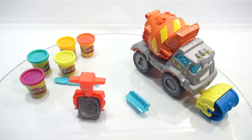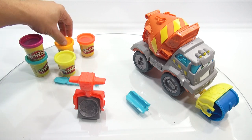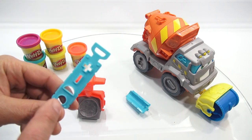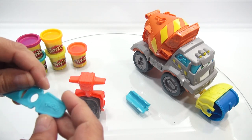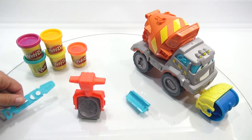Here we go. This is everything in the packaging. You've got purple — I'll put that on the blue. You've got yellow, and I'll put the orange on top of that, and then the red. You've got this little tool, which has a plus, minus, half moon, a moon. You could probably even use that as a shape. And of course it says Play-Doh on the side there, and it looks like a nice scooping tool.